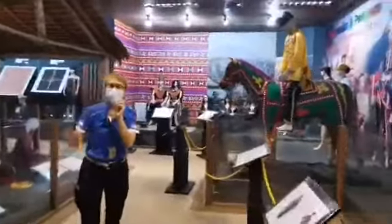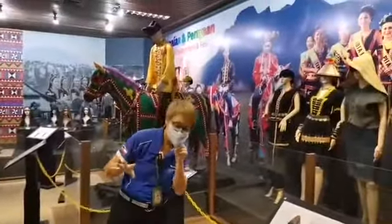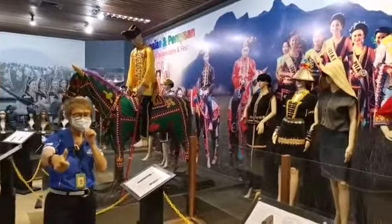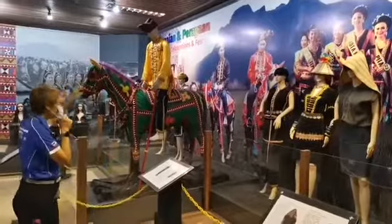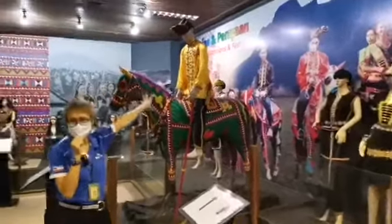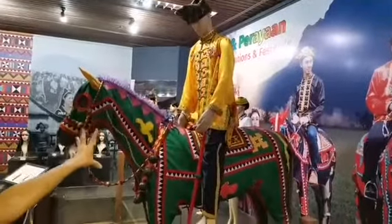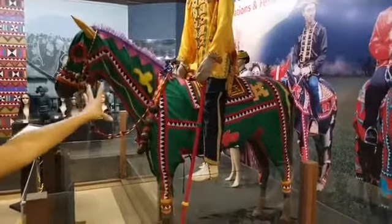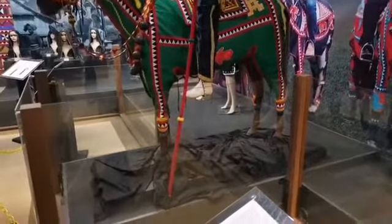Yeah, I mentioned to you that we have 42 ethnic groups. Just now we have looked at the Kadazan Dusun, and you know about the Murut as well. Let me introduce to you our second largest group of natives, called the Bajau. They were here 500 over years ago. Originally, they were from the southern part of the Philippines.